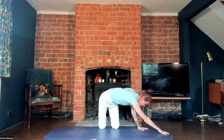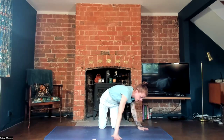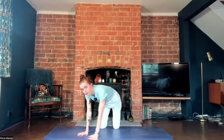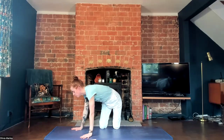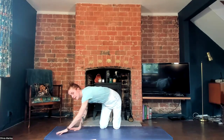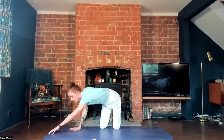So one more deep breath in here. And then as you breathe out, slide that hand back. You can pad your hands around to 12 o'clock again. And then from there, go to like 1 or 2 or maybe 3. It doesn't matter. You just turn until your body says enough. And then your left hand, let's slide that away from you. So you're reaching out towards the edge of that clock face.